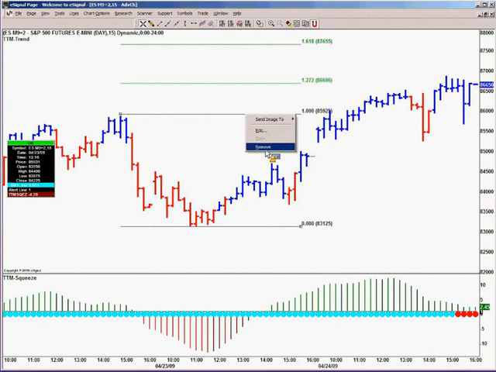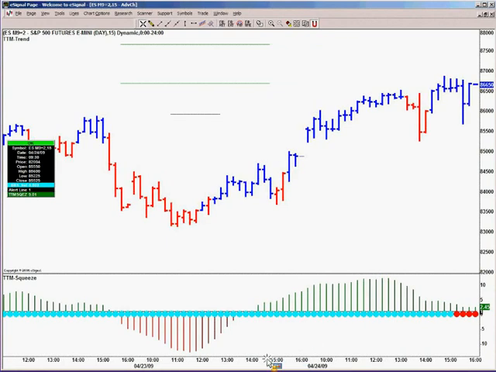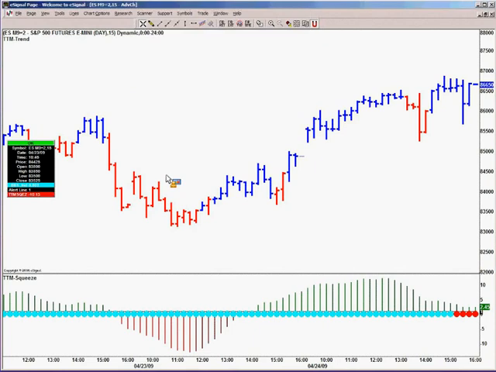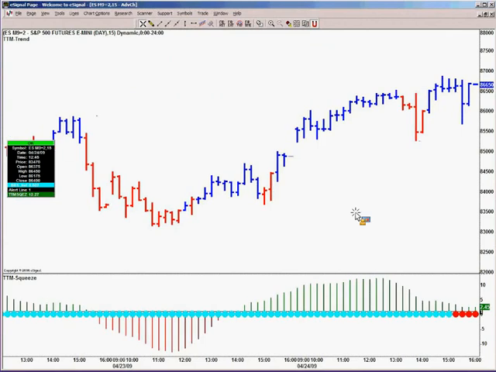So I'm going to remove those levels and then show you the tool I use for symmetry, or that I would use on this program, and it's called FibExt. I'm just going to use the 100% or 1 for symmetry projections. The definition of symmetry is similarity or equality of swings in the same direction.